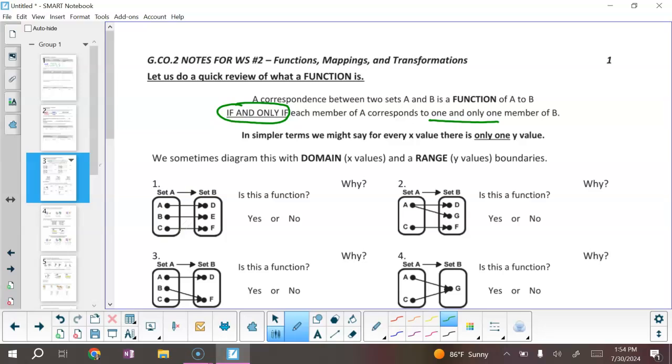What they're going to look for is if you have X values and they're going to Y values. So let's say set A represents your X values and set B represents your Y values. You want to make sure that all of those X values only go to one and only one value in the second set, so in that case, the Y's. So you want all of your X's to only go to one spot on the Y. In this case, down here you see everything from set A, only one of those can go to one item on set B.